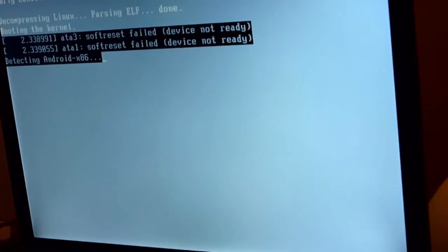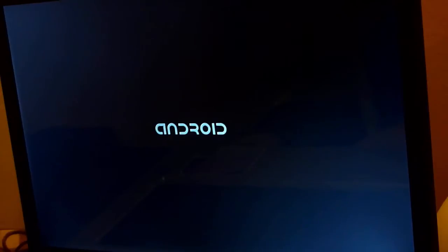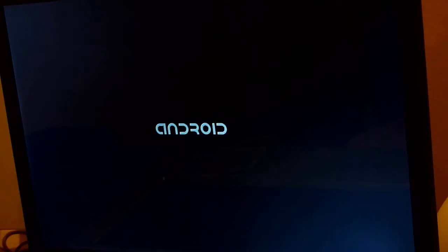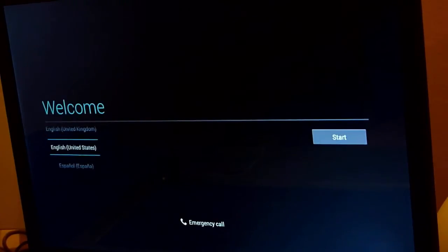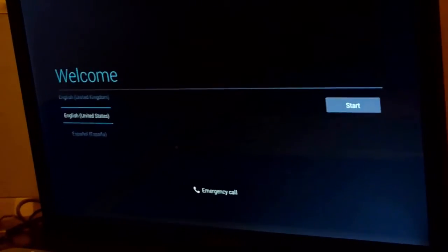But no, it is going to actually load here, and it's got to extract it to, I guess, the flash drive, but I think it does store some parts of it in the RAM of the computer, which is actually pretty cool. Just booting off of a live CD, just like you would if you were trying to do the same thing with something like Ubuntu Linux. They have the same type of feature, where you can actually try it without putting it on your hard drive. So we get the Android welcome menu that you get when you first get a stock Android device.